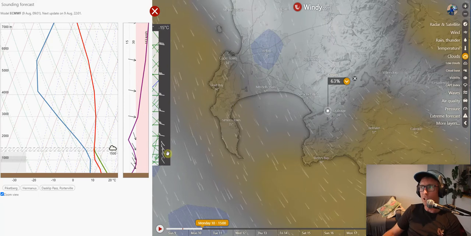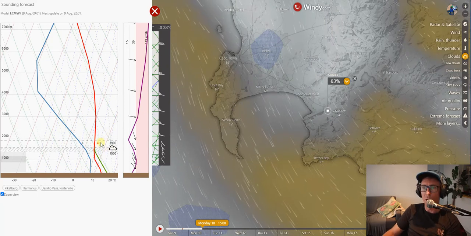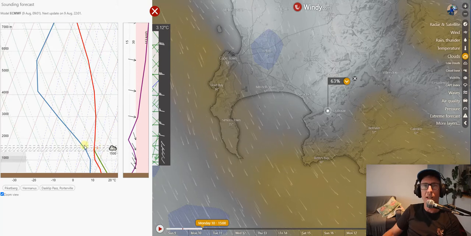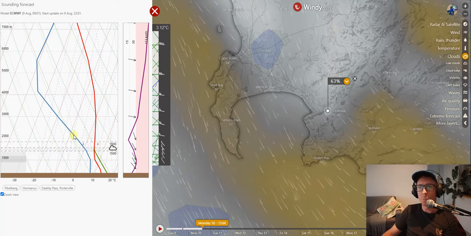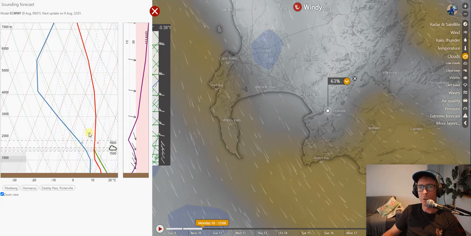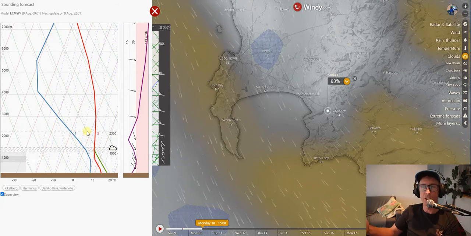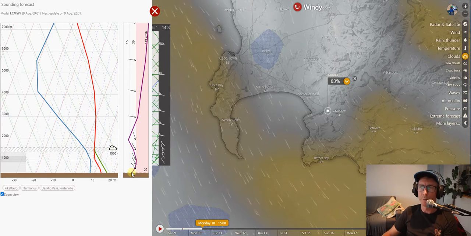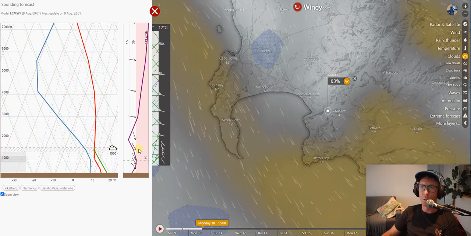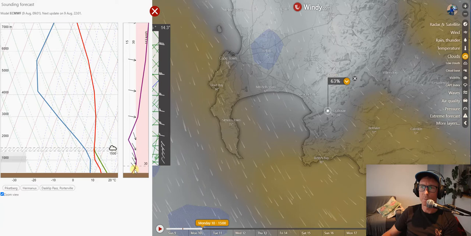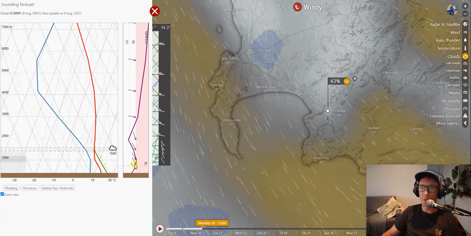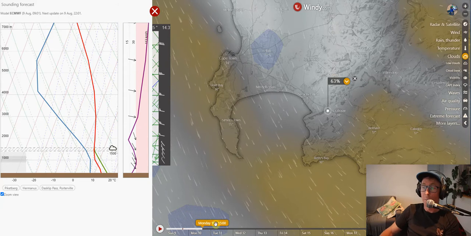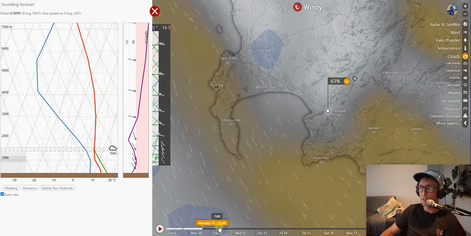Doesn't look like there's going to be much flying tomorrow. You can see that at 2 o'clock the cloud height drops significantly. As the spread here, the difference between the temperature and the dew point, starts to widen, the air gets less saturated, but the wind strengths are still pretty strong from surface all the way up to cloud base, and they do back off. Quite interesting to see how they back off. They're all northwesterly winds, so Monday looks like it's out. This is Solaris anyway.